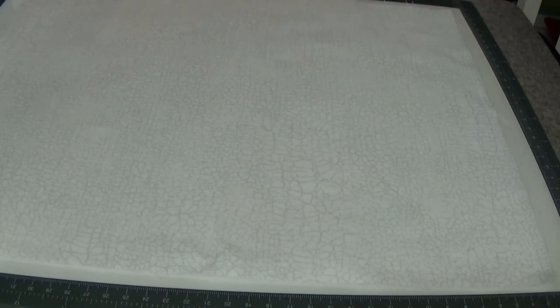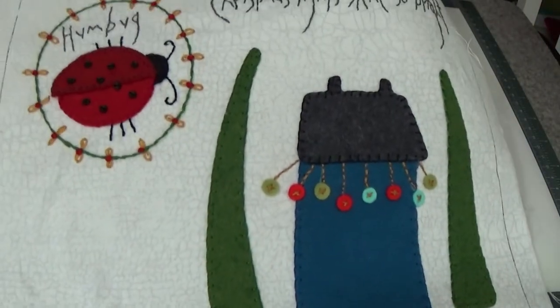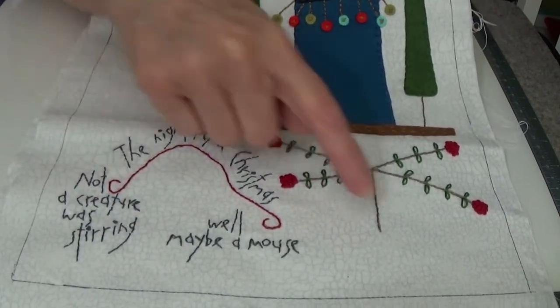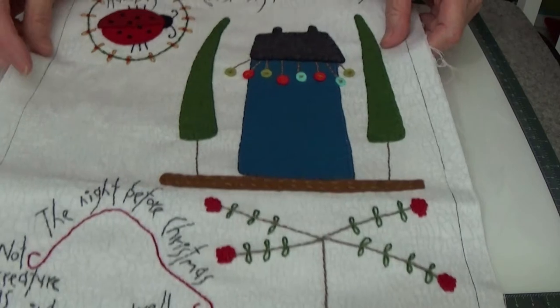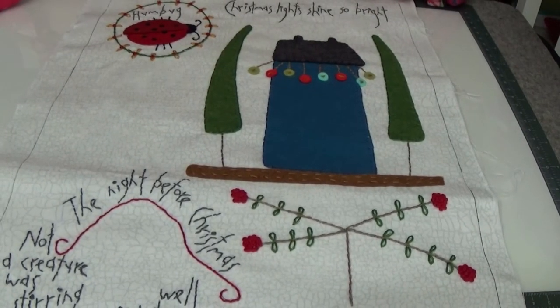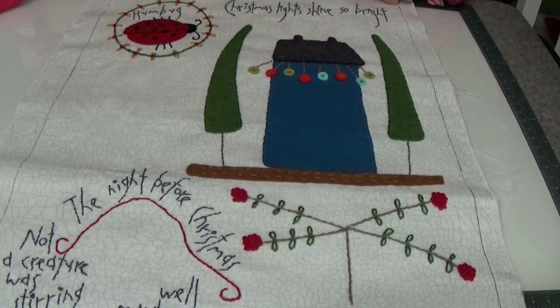I do have one block started — I'll show you the progress. I have it sideways so it can fit on the light box. Here's a little preview: this house has little Christmas lights dangling, there's going to be more work done to the trees, some other things that go here, a little mouse, and a heart shape. I decided to go with vibrant colors — I love the saturation of color, and that is what you get when you use wool felt. The colors have more saturation, more evenness, and more selection. All of those reasons make me lean towards it.